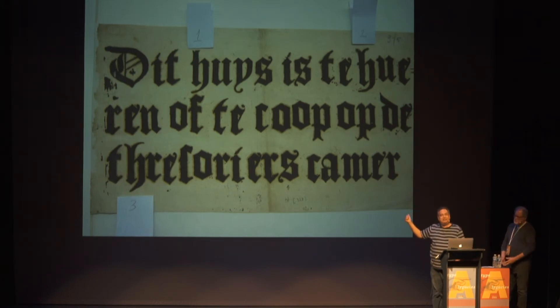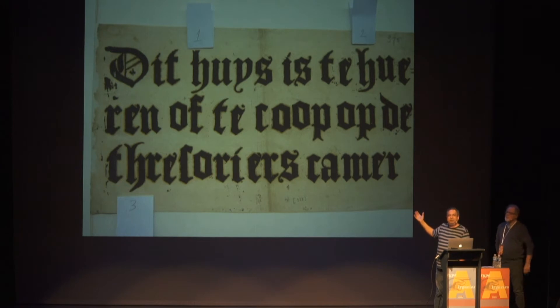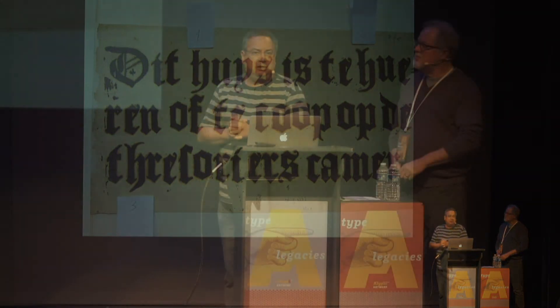What this actually tells us is that this poster was printed with a font of very big poster type — probably three different ones. It's a mix-up of at least three different typefaces. Why would you have three different H's? The fact that this is also a different typeface from Van den Keeren proves that this was a practice done probably quite a lot, here in Antwerp and, for sure, also in Paris. Only these posters survive.